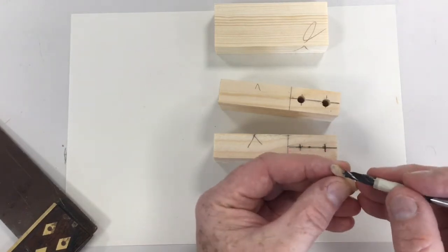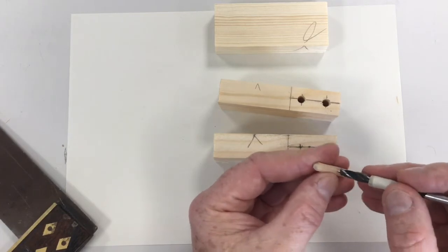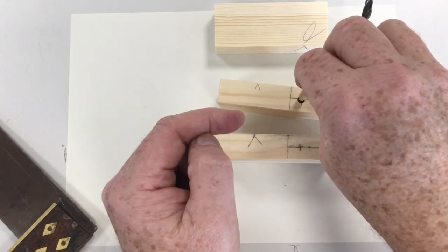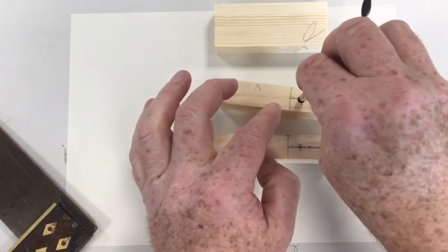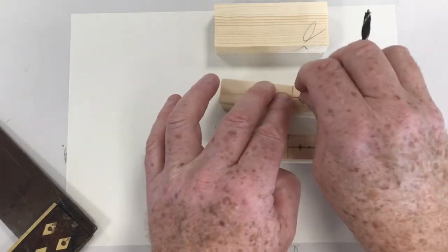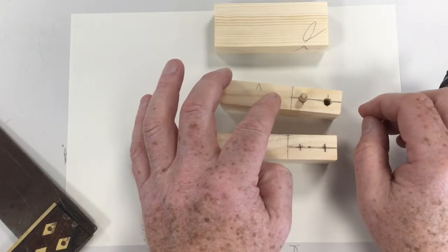Now if you look at this dowel, you can see there's loads of wee grooves. These are called flutes. All these wee grooves are here for a reason. When you put glue on here and you put it in the hole, the glue doesn't all get pushed to the bottom, and then you can't push it all the way down. So what happens is the glue comes up the sides, up the wee channels of these flutes. And that's what helps to strengthen the joint.